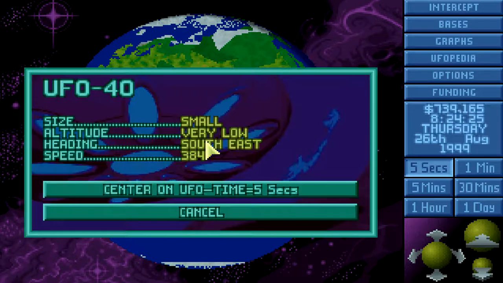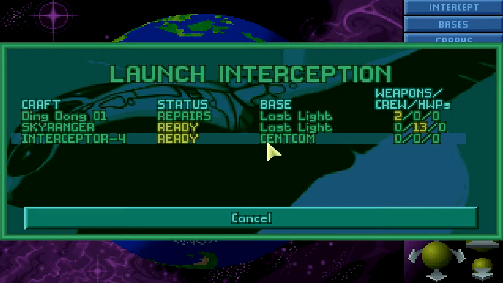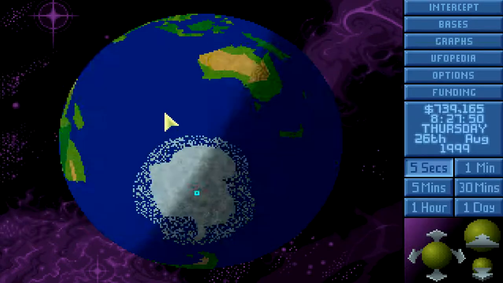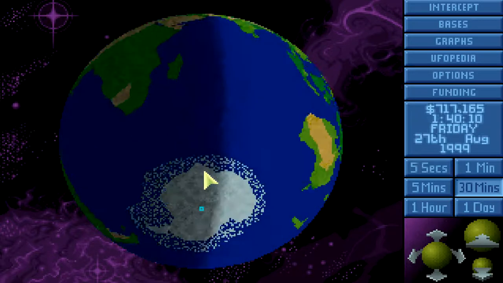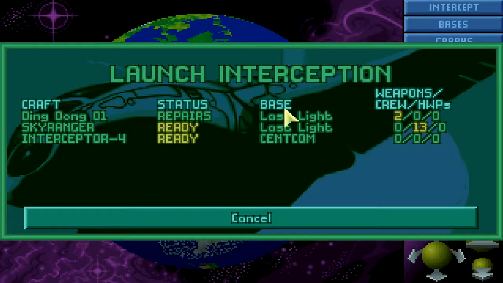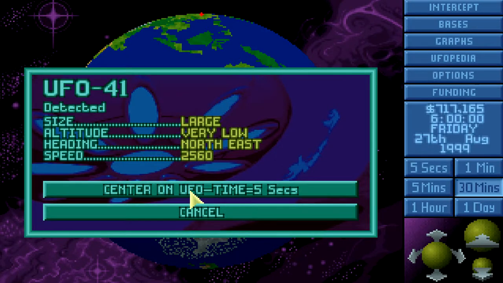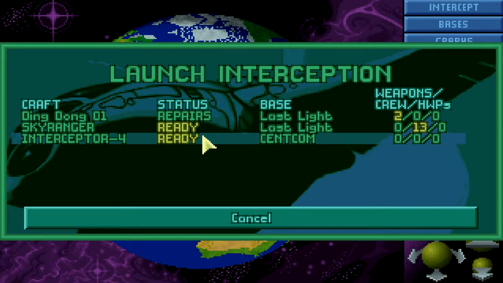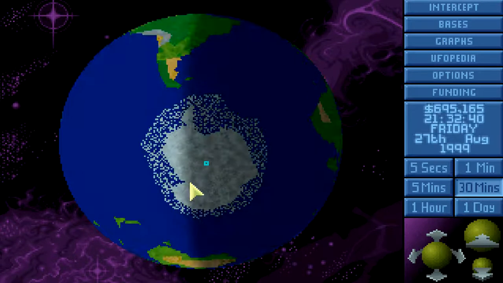What kind of UFO are you, sir? A very small one. Alright, ding dong one. Oh, you're in repairs. It seems as though I can't do anything except watch you. So that's what I'll do. A large UFO. Can I intercept you? No. I can just hopelessly wait until you attack my base. Can I get you now? No. Oh man, this is not good. We have gotten ourselves into a predicament, folks.